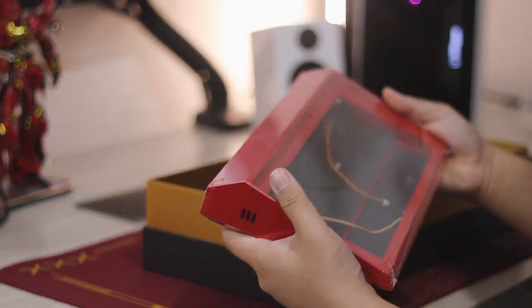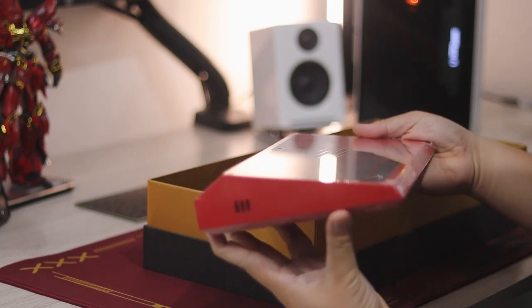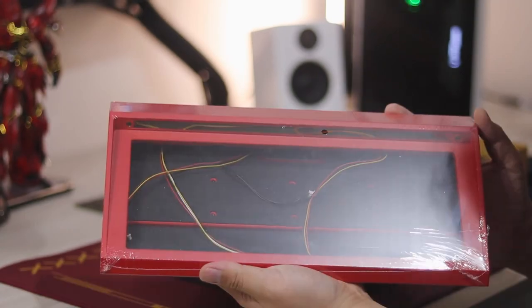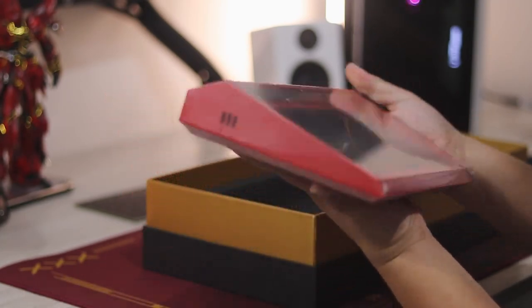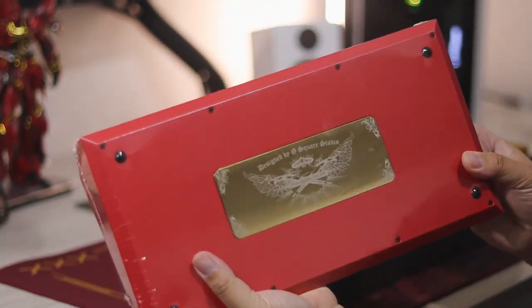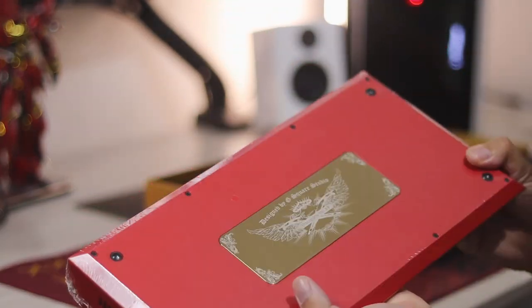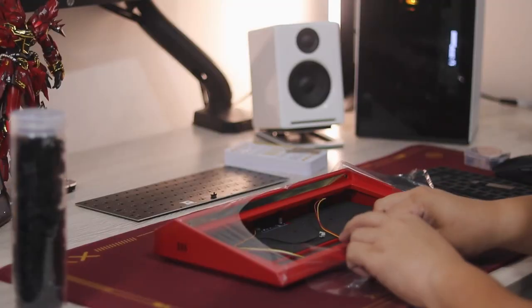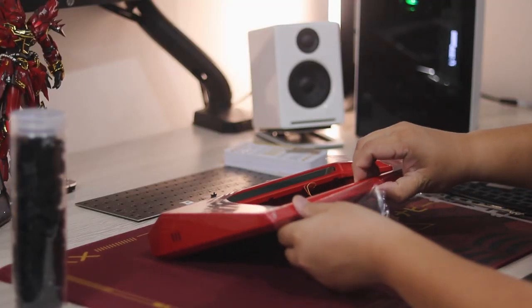Outside of the novelty of the buzzer and the solenoid, I do think that the Vintage 60S is a good keyboard on its own. First of all, this is a very heavy keyboard. When built, the keyboard weighs around 3.1 kilograms. Typing on heavy keyboards just feels more premium in my opinion, so I like how this is built like a tank.